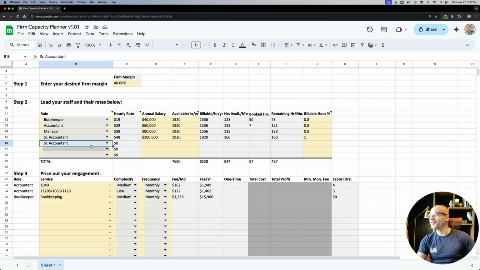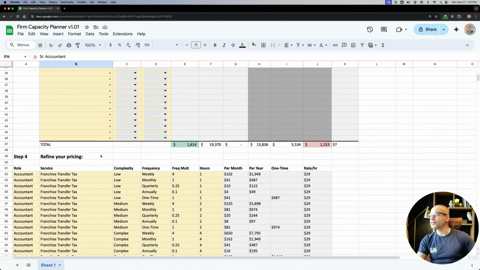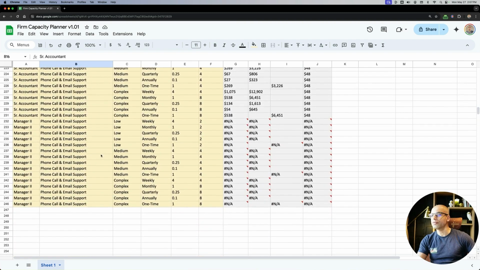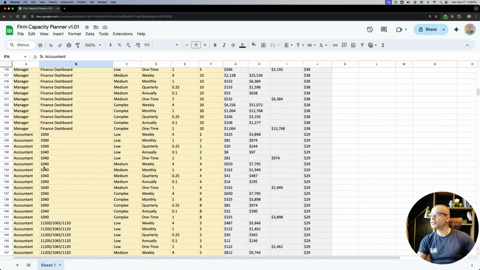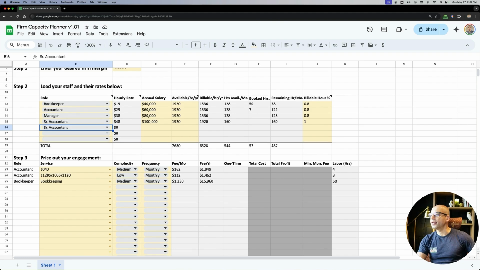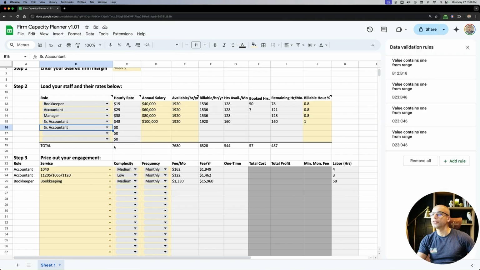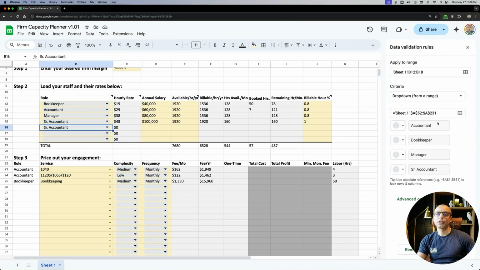This is what I do. So what is going on here? Why don't we have the manager 2 in here? Let's just check on one other thing here. I think we might need to just extend the range a little bit here. So that's down to 246. Okay. So let me just take a quick look at the data validation here. 26. Yeah, so I just need to extend that range.